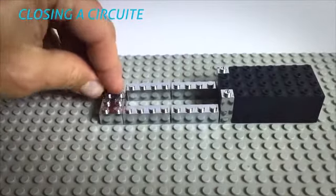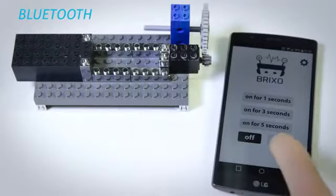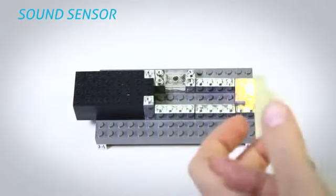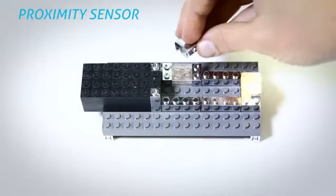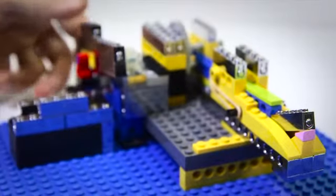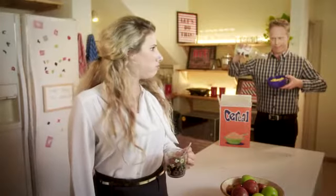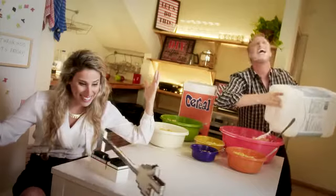Closing a circuit. This is Bluetooth. Sound sensor. Light sensor. Proximity sensor. How amazing is using Brixo? This is Kate making her morning coffee while discovering Roy used all the milk for his cereal. This is Kate, same situation with Brixo.